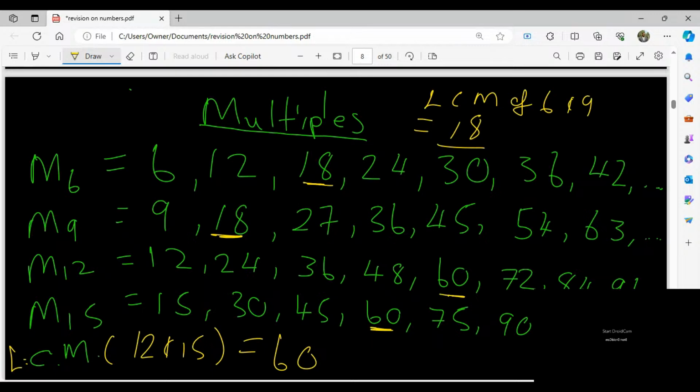This is one method. Of course, there's another method which we'll look at, of using indices, of using prime numbers or prime factors to find the common factors of any two numbers which you might have. Right. So let's try that. Let's move on to that using expressing numbers as products of their prime factors.